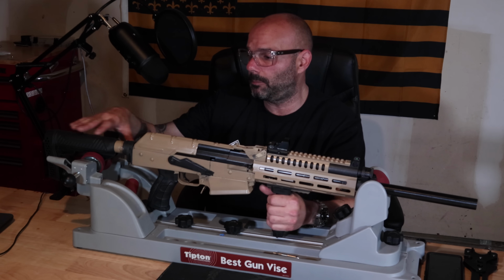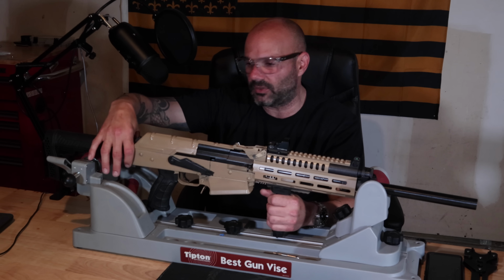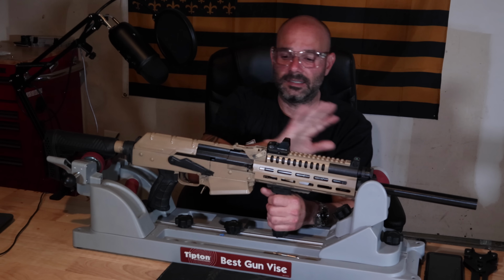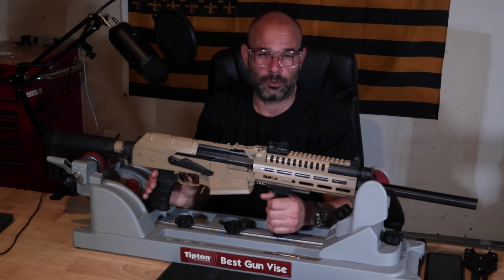Today I've had plenty of people ask me, what do I need to put this stock on? This AR stock. So I'm gonna show y'all. I'm gonna do a complete disassembly of the T1, and as y'all can see, I've painted my T1.